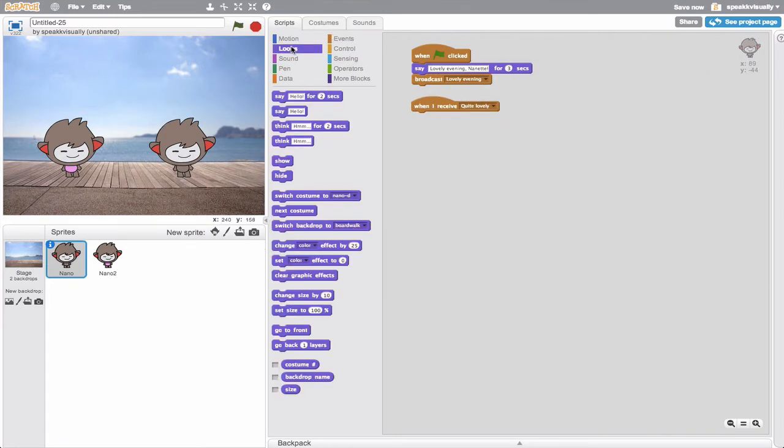Nano's going to say something. Maybe, "Do you see someone in the distance?" Okay. Sorry about that. So let's change this to 3 seconds, and run it from the beginning. Lovely evening. Quite lovely indeed. Boom: do you see someone in the distance?